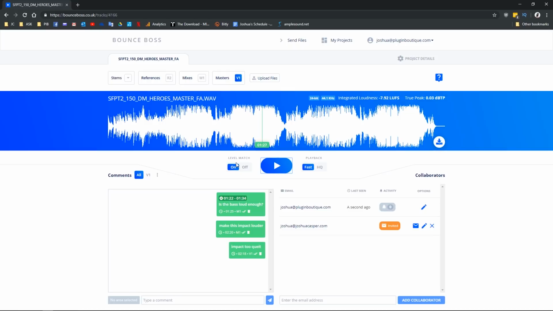Now, speaking of audio fidelity, I have playback on fast right now. Fast is a 320 MP3, and high quality is going to be a lossless playback. So if you really want to hear the detail and you've got your nice high quality speakers, you probably want to slam that on HQ and bounce back and forth using that playback device. But for this particular video tutorial, and maybe for someone who's like an A&R just trying to listen to the overall mix or master, fast is perfectly fine. 320 kilobytes per second is definitely good enough.